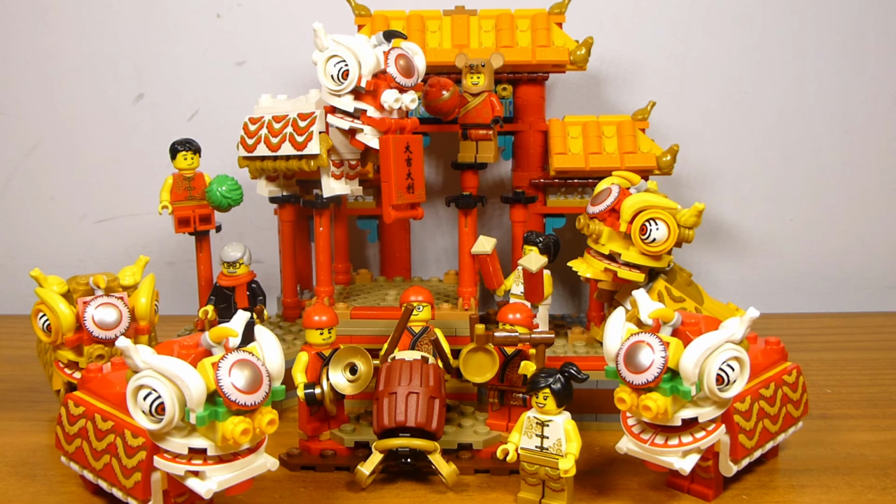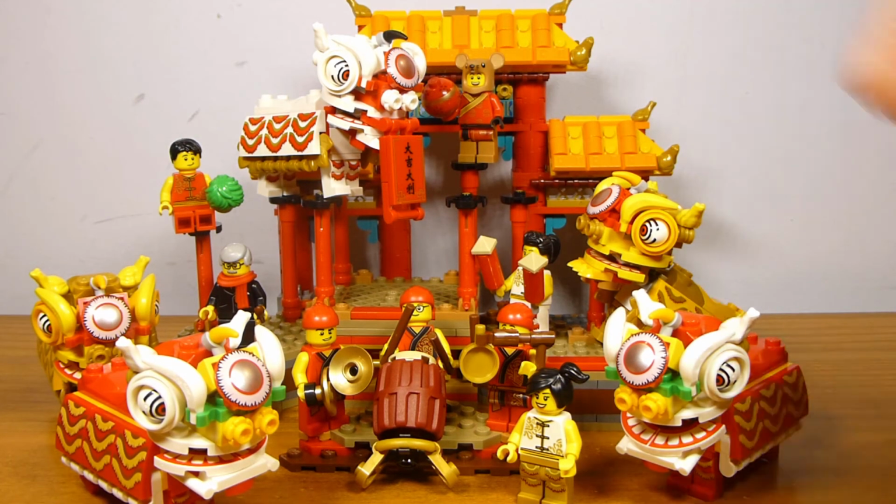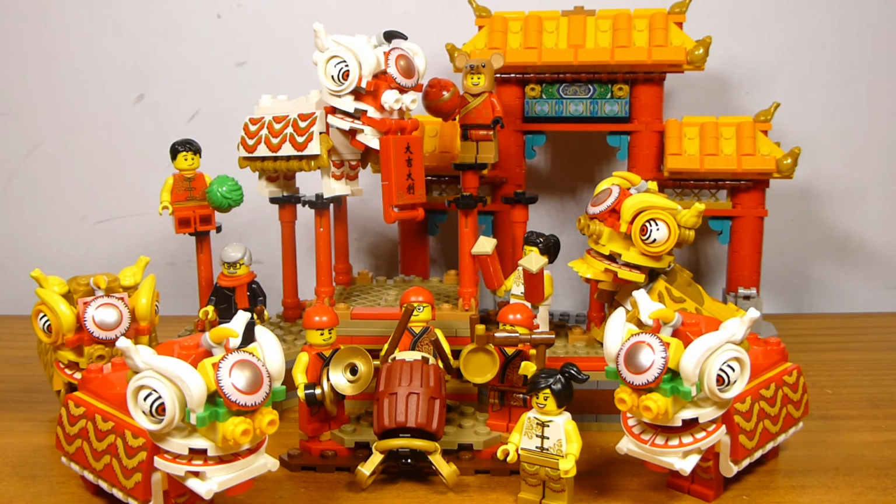So this set has 882 pieces, and it's $80 with 8 minifigures, and it has a lot of exclusive prints and a lot of exclusive colors of parts. But I have a little bit of trouble recommending it, just as it doesn't quite feel like $80 of stuff here. It feels like probably generously 60, maybe 65. That, again, when you break it down and look at all the parts here, and the fact that it's all printed and everything, and there's so much exclusive stuff, I don't have that much of a problem with the $80 price point.